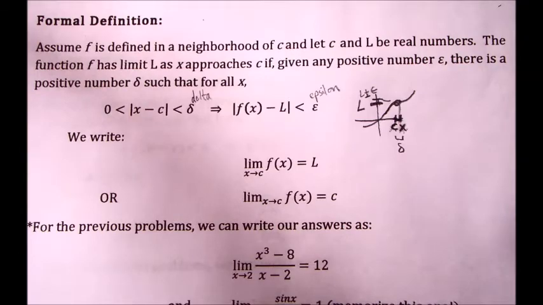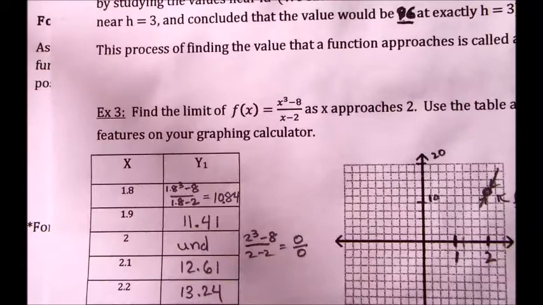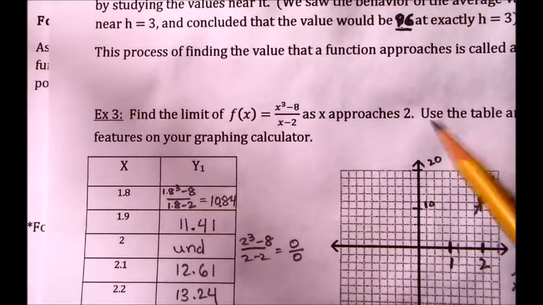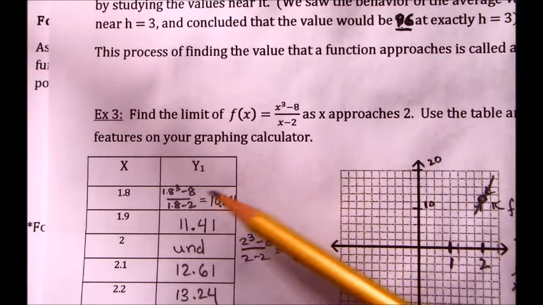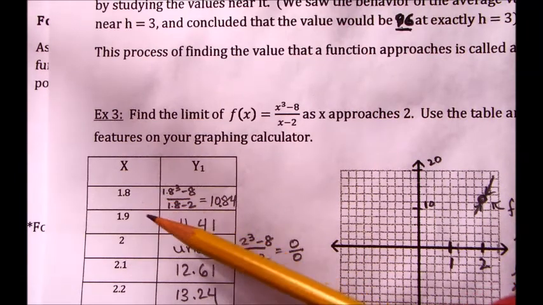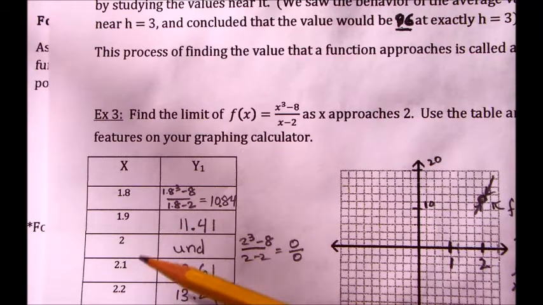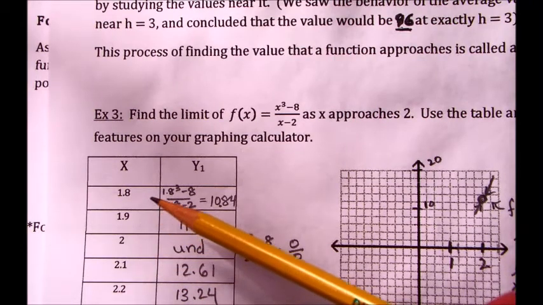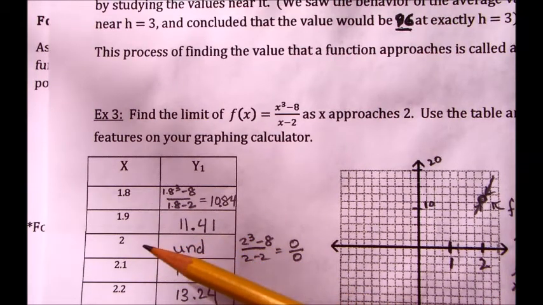So here's the idea. Remember back on this problem when we were studying x cubed minus 8 over x minus 2? Well, we were trying to approach 2. And you can see from our table that we had used certain values here which were 0.1 away from one another. Now, this is not delta. Delta is not 0.1 per se, but you can kind of think of it that way. So the delta is basically how far away you are from 2. So between here and here, delta would be 0.1, say.